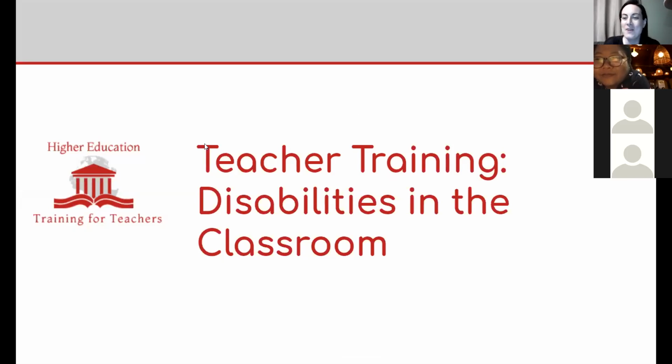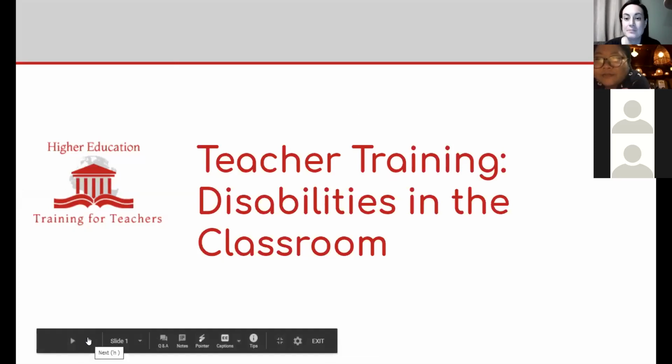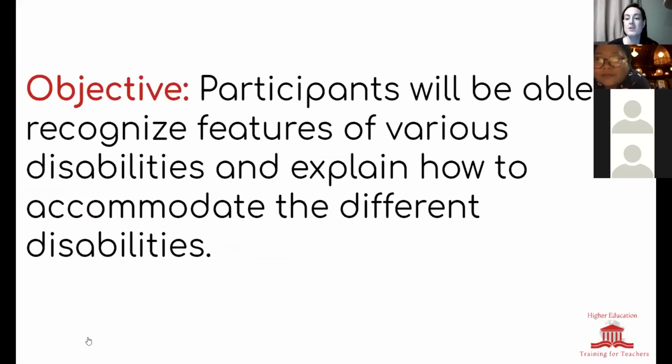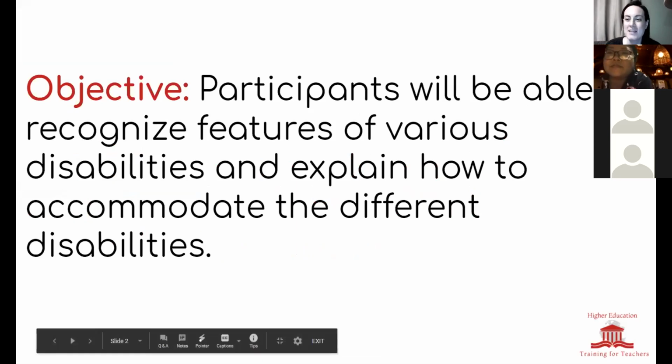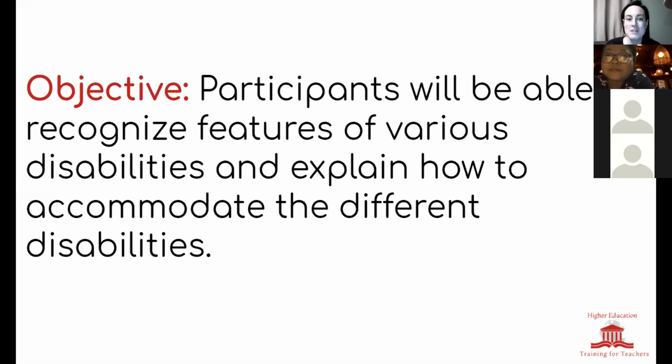Okay, so today we're doing teacher training, disabilities in the classroom. So it's assessing needs, and then we're looking specifically at disabilities in the classroom. So the objectives for this class are that participants will be able to recognize features of various disabilities and explain how to accommodate the different disabilities.